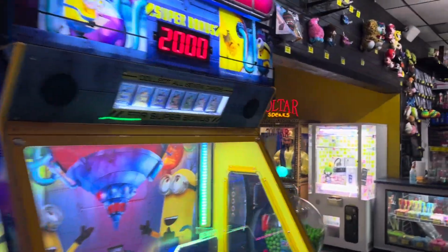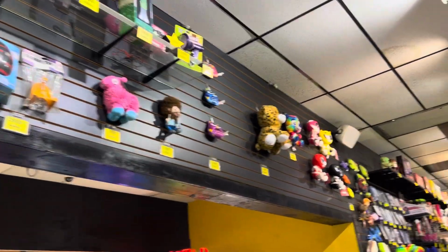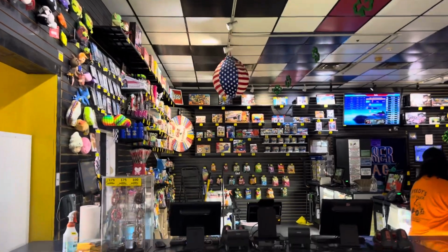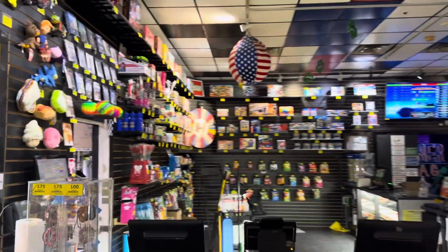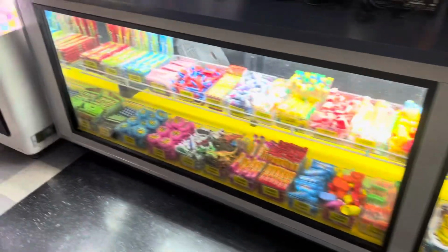But you guys are not gonna believe the prizes here. They have some really cool prizes for this style place. So up there is pretty basic. There's a lot of plush, but they did a really good job. This is the whole prize counter that they have. It is probably the most massive prize counter I've ever seen in an arcade. There's like prizes all over the place. So we'll start down here.